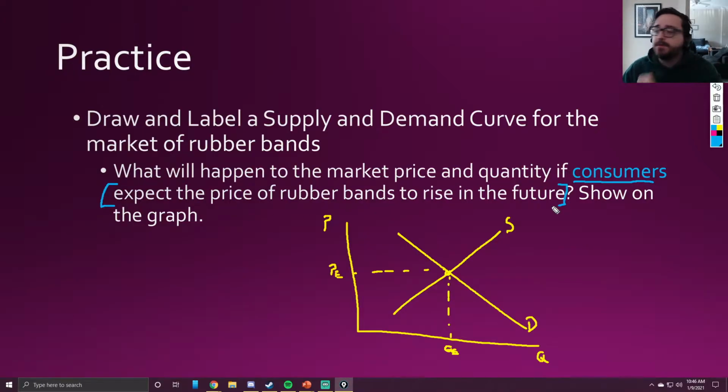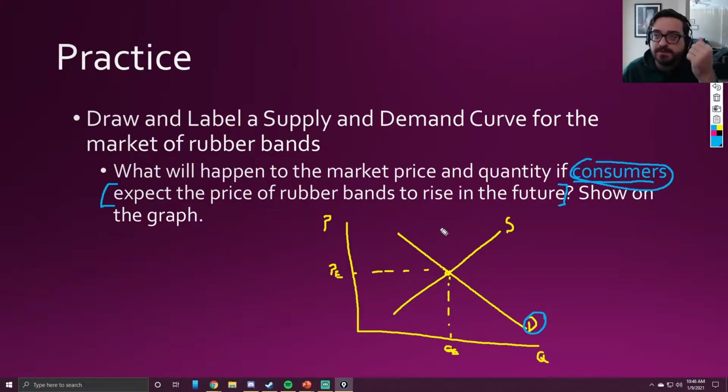So you're a consumer, you think about it. What would you do? You're thinking about buying rubber bands, you know they're going to get more expensive in the future. What do you do right now? Well, if I'm you, or if I'm me in this situation, and I need to get rubber bands, and I know they're going to be more expensive in the future, I'm going to want them right now. I'm going to go to Staples or wherever, and I'm going to buy them right now. It's consumers' behavior that's being affected. Consumers are demanders. We're the ones that demand things. And if we expect the price to go up in the future, we demand more right now.